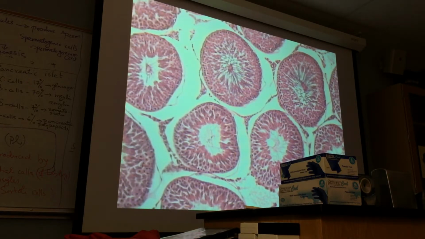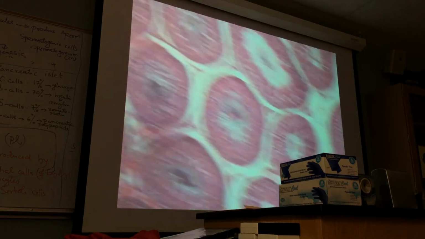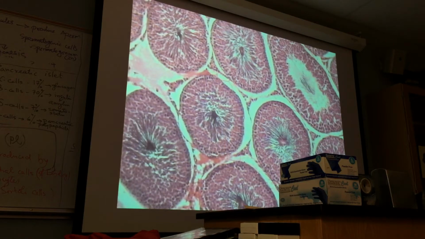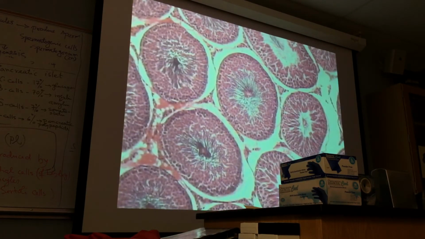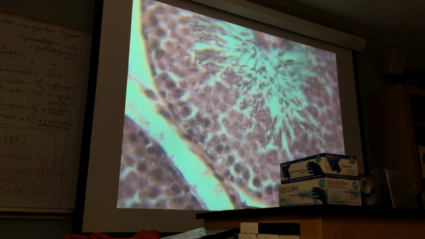Are there any like sperm, like actual sperm? Okay, I'll show you. They look kind of ugly in rat. They don't look like human. Okay. You have to look inside the lumen. Look at those cells. These are rat sperm.